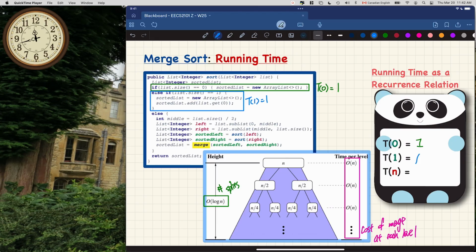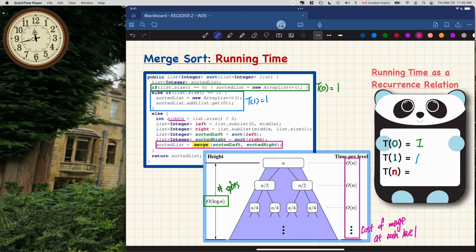Let's talk about the recursive case. The only recursive call we are making is right here. You can see we have sorted left and sorted right. That one is not difficult to understand because we are using the middle index. Where's the middle?